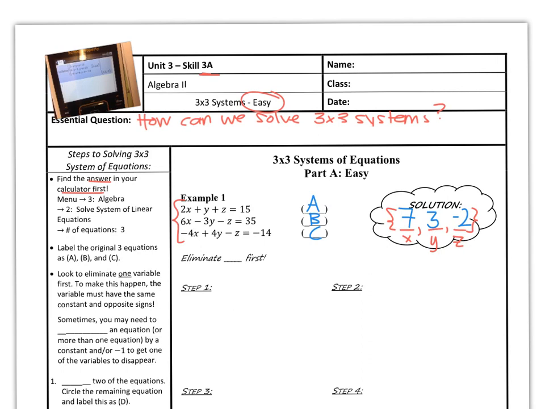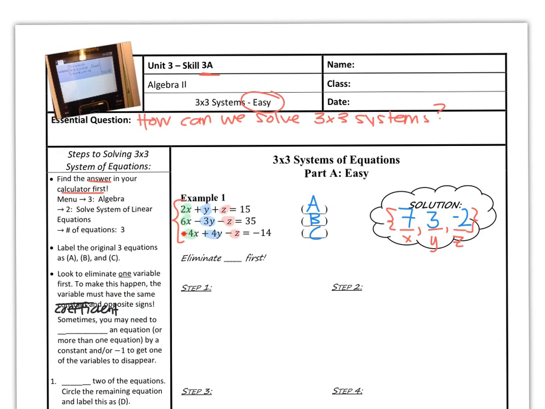So when I look at my x's, I'm just going to highlight x's versus y's versus z's in a couple different colors. You don't have to do this right now, it's just to get us to think about this. So here when I'm looking at my x's, I have a 2x, a 6x, and a -4x. And it says to eliminate one variable, we must make sure that they have the same constant and the opposite signs. I actually want you to change this to the word coefficient, because that's a better word here. Coefficient instead of the word constant. Because coefficient means the number in front of the variable. So again, looking at my x's, I have a 2, a 6, and a -4 as my coefficients. We want them to have the same coefficient and opposite signs.